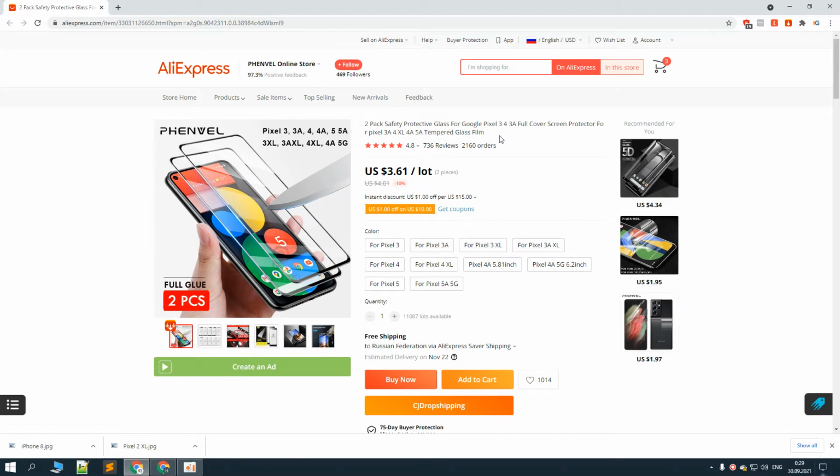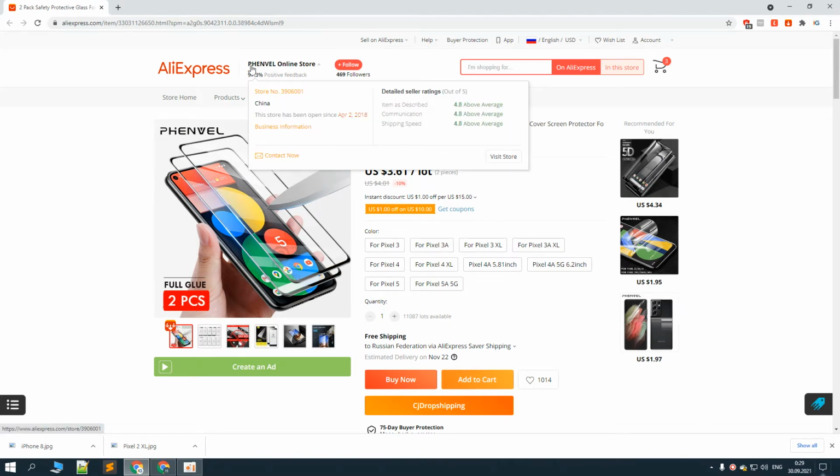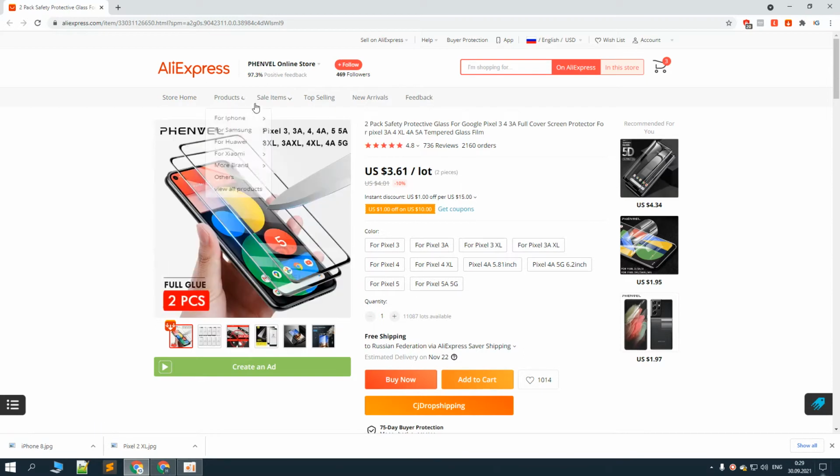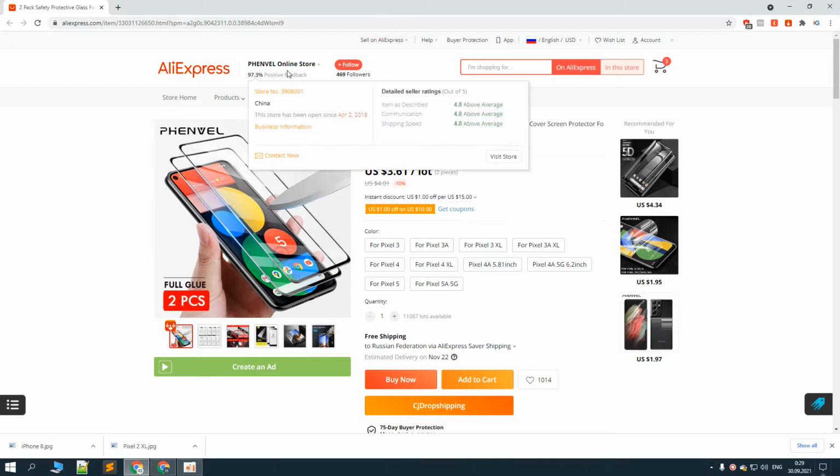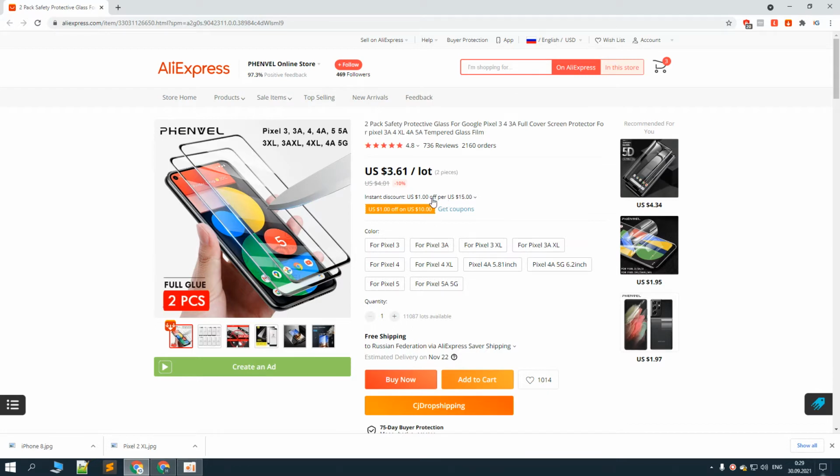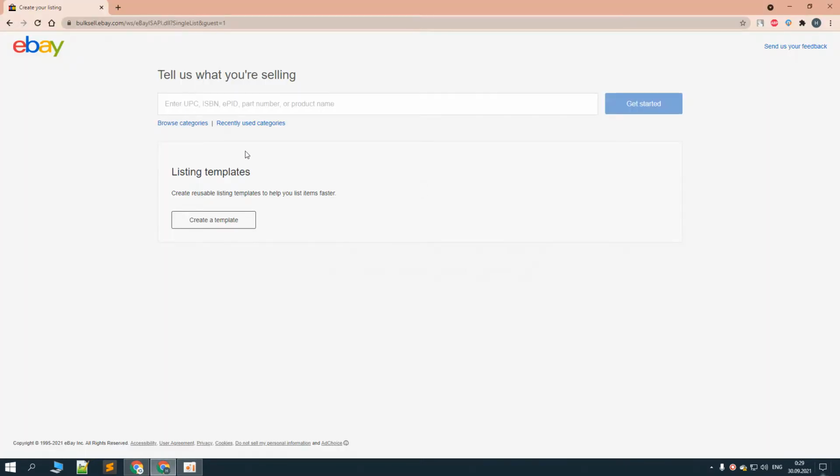Okay, so here we are. As you can see here on the top left corner, we can see the rating of the seller. This indicator is very important, by the way. This is the very first thing that you take a look at, and this is the number of followers. When you hover the mouse over here, you can see how long this seller has been operating in AliExpress. 2 years, almost 3 years. That's a good indicator. So we are pretty much good to go with this seller. Let's now switch back to eBay and create a listing.